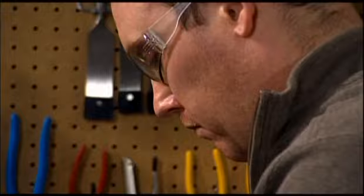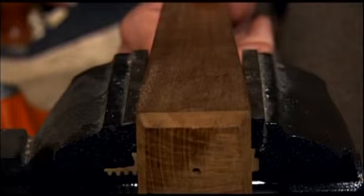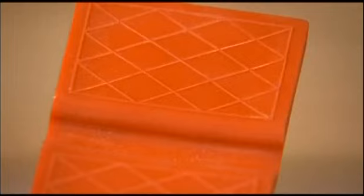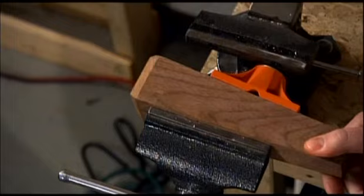If there's one thing woodworkers all agree on, it's that your projects don't always stay clamped in your vise. This wood has a strange angle, and it's pretty loose in the vise, and I really can't get it secure. Shims don't always fit the job either. But now there's a tool to help you clamp the unclampable. It's called the gyro jaw. Just crank it into your vise between the jaws and the wood, and your project stays in place, solid and tight.